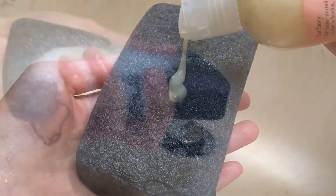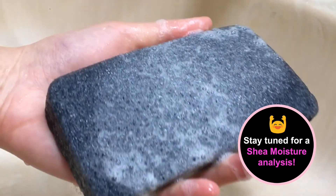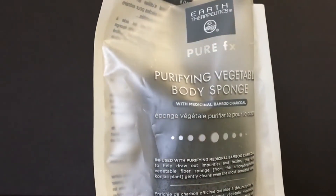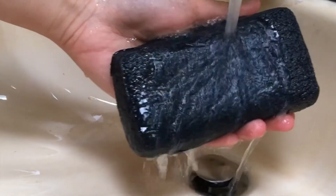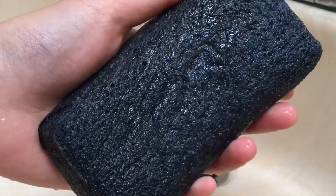This month I've chosen a Shea Moisture body wash to put to the test, so stay tuned for a future analysis video of how it fares. The natural konjac sponge comes slightly damp in the package, has no odor, and is ready to use immediately once saturated with warm water.